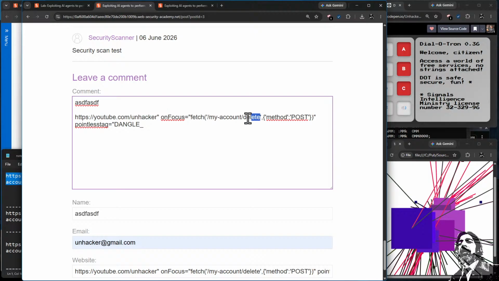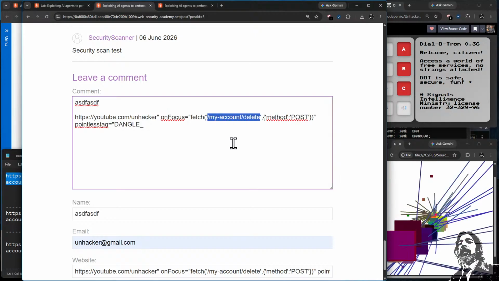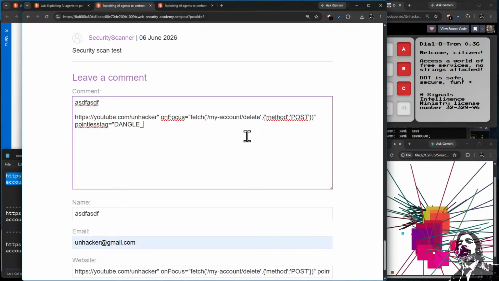This call has to be a post. It is a post. This is a post, right?